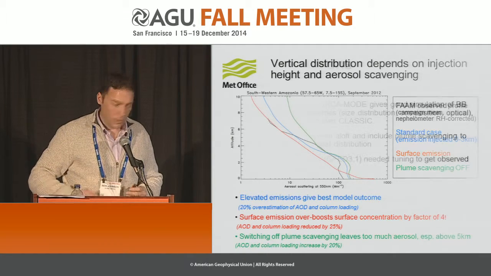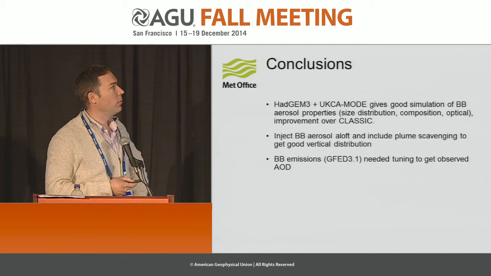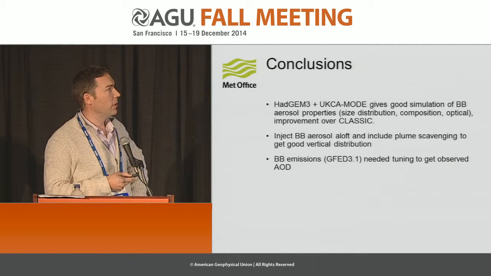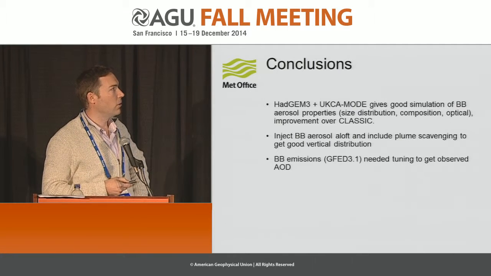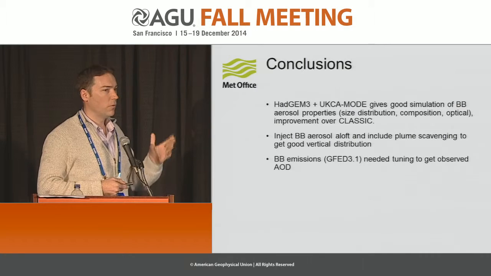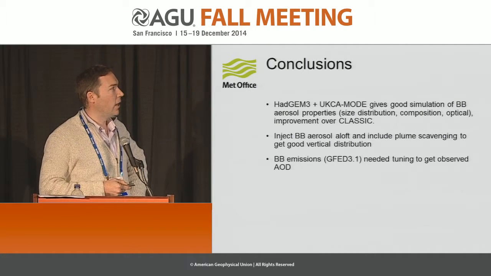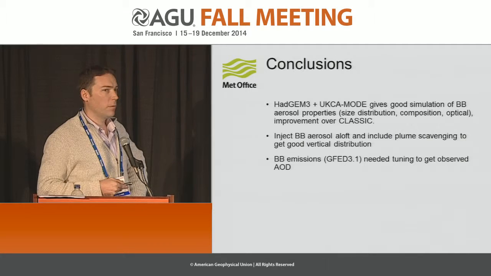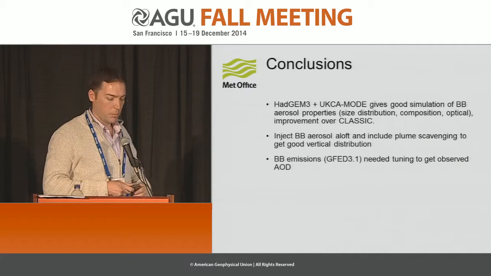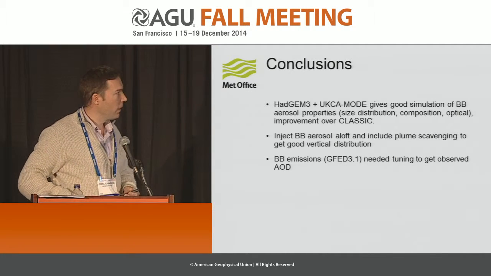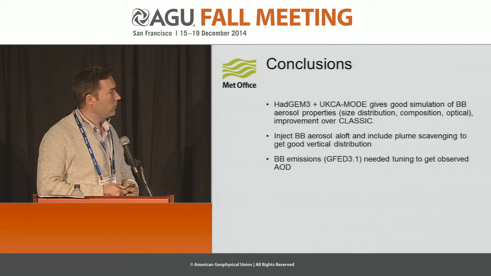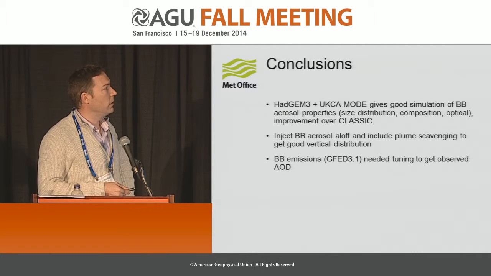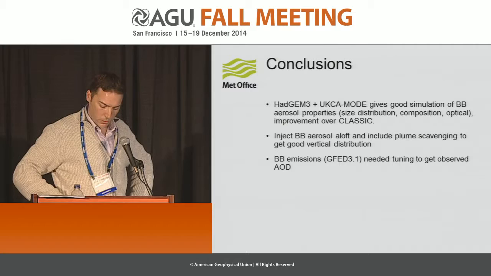So, to conclude, I hope I've shown you today that we have a reasonable simulation of biomass burning aerosol in our model. It's a good basis to move on to do some climate studies. But you do need to pay attention to how you inject the biomass burning into your model loft and how you represent the atmospheric processes. It makes a big difference to your simulation. And I think the final conclusion really is that we still need to tune these things up.